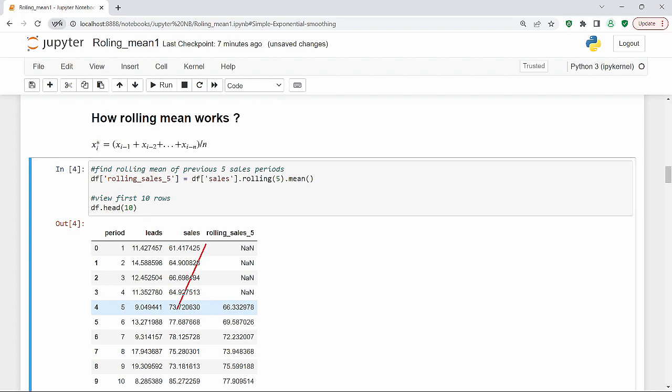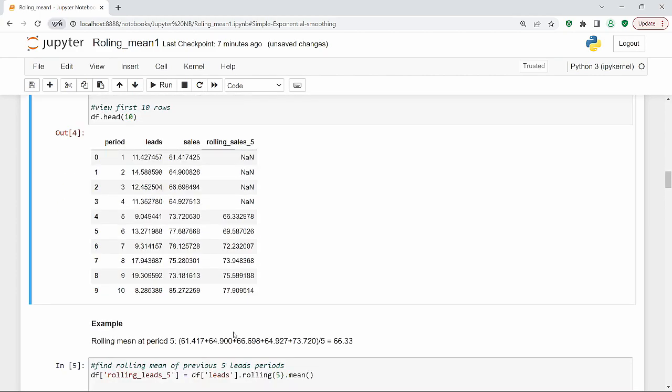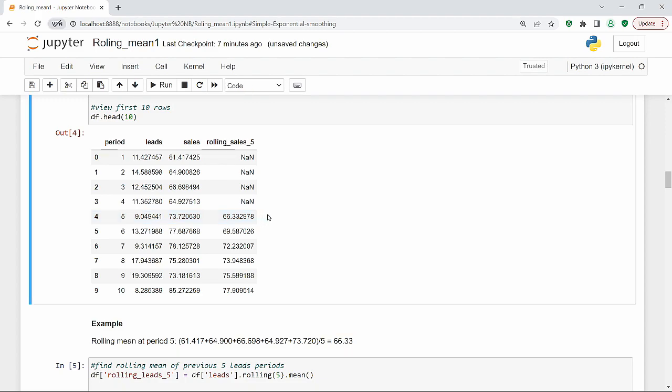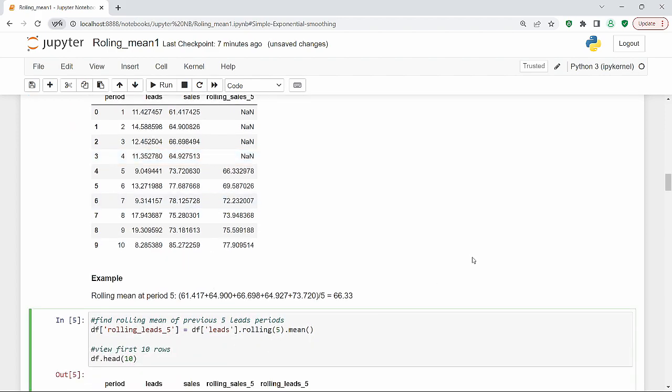Check here that if you calculate the mean of these 5 values, you will get this. You have all these values divided by 5 and you get 66. That's how it works. The same we can do with leads, and we're going to just call that column we want, and the Pandas function rolling gives us 5 values with that frame of time and then calculates that mean.